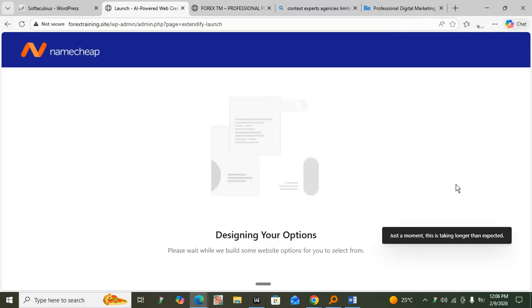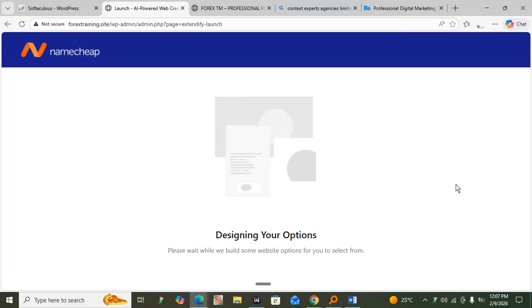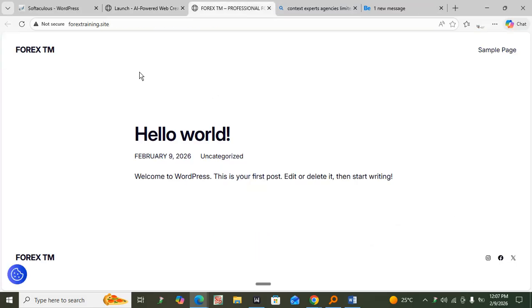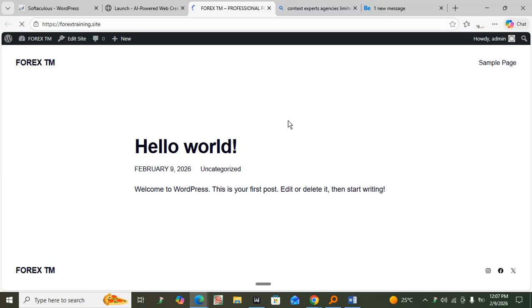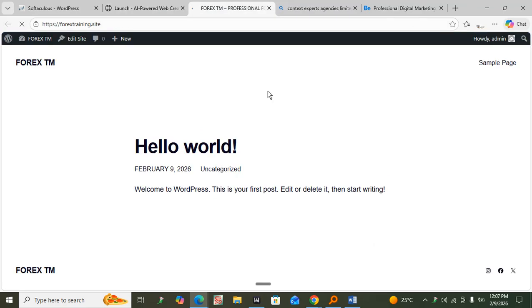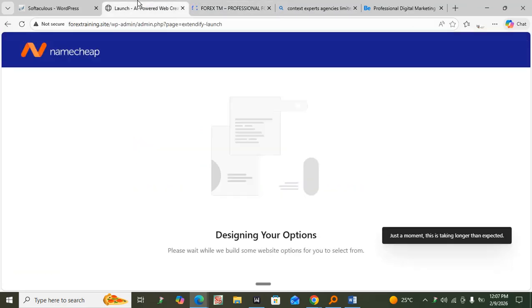They have given so much commands and the internet is kind of slow. That's the reason I'm waiting for it to design our options here. So remember, Forex trader is the first, what we call the first time we got here. Now I'm trying to customize it to ensure that it at least has more features, but you can either do it using AI, which is taking some time, or you can do it manually.